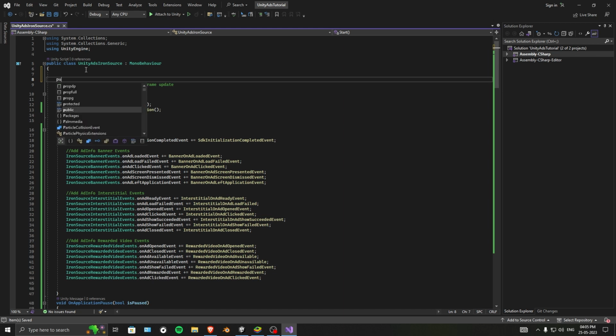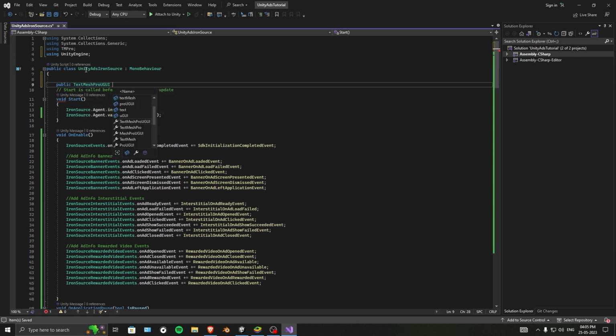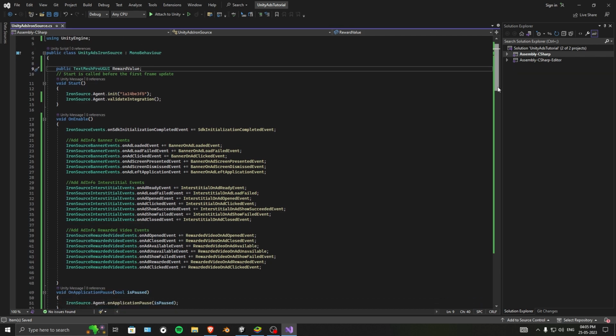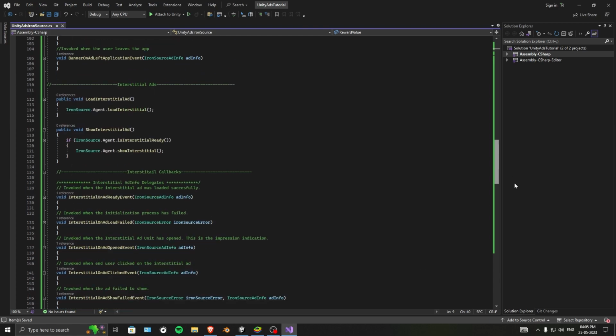I'm creating a public variable for TextMeshPro, TextMeshProUGUI, and let's call it reward value. It conveniently added the TMPro tag. Now let's go ahead and get a reference to that.